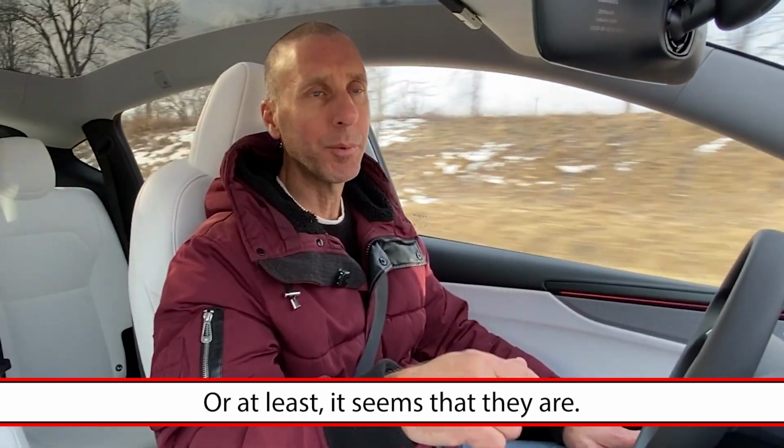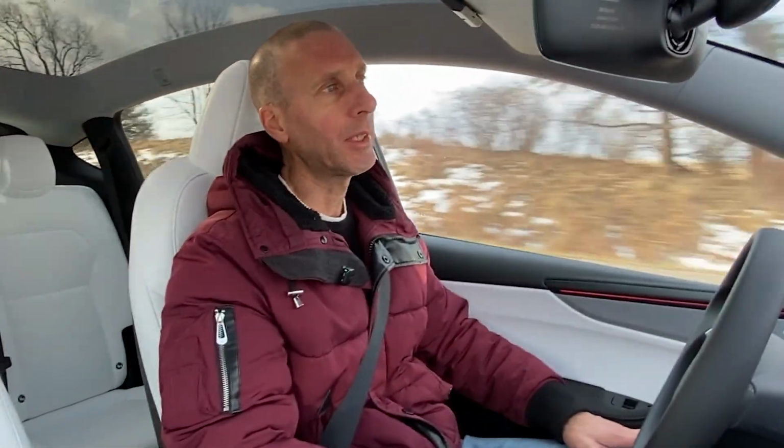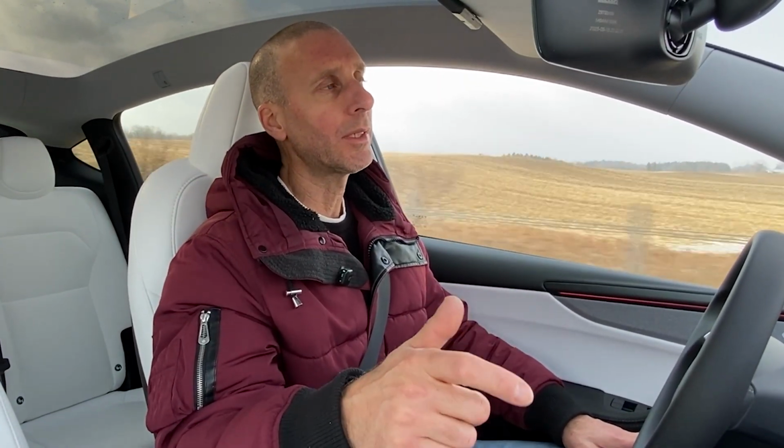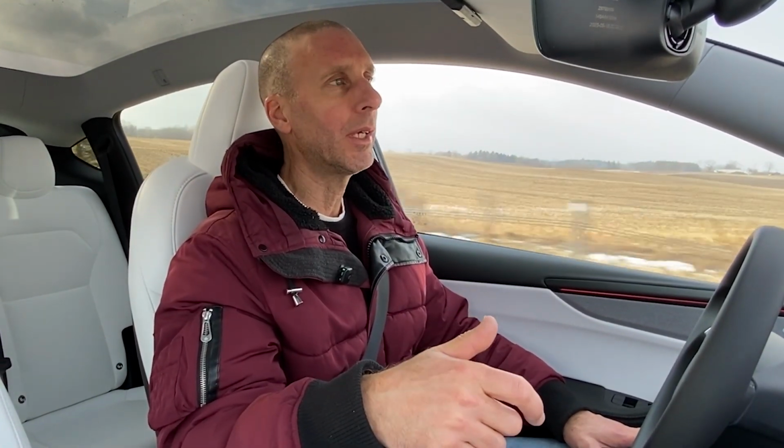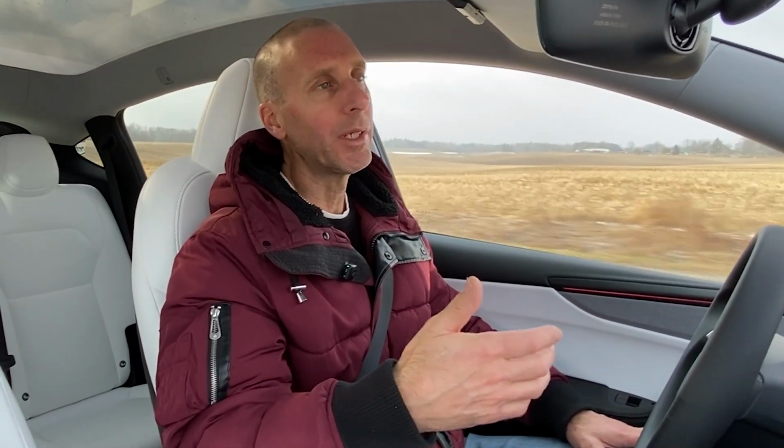If you have a similar experience, feel free to throw comments below or even some advice. I'd love to hear it. My thought was to charge every other day or every few days, and I tried that. But then when I get home and plug in, the vehicle wants to charge. I mean, I can go into the app and stop it from charging, which is fine. It's not that big a nuisance, but it is a bit of a nuisance.